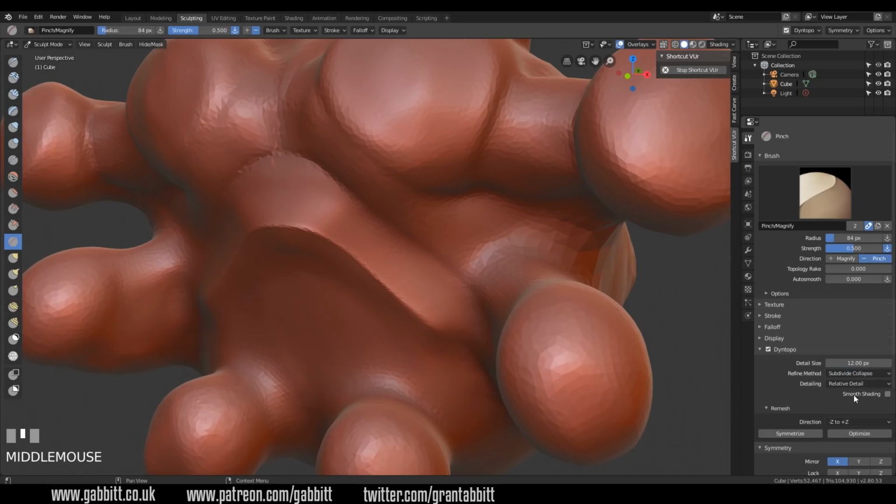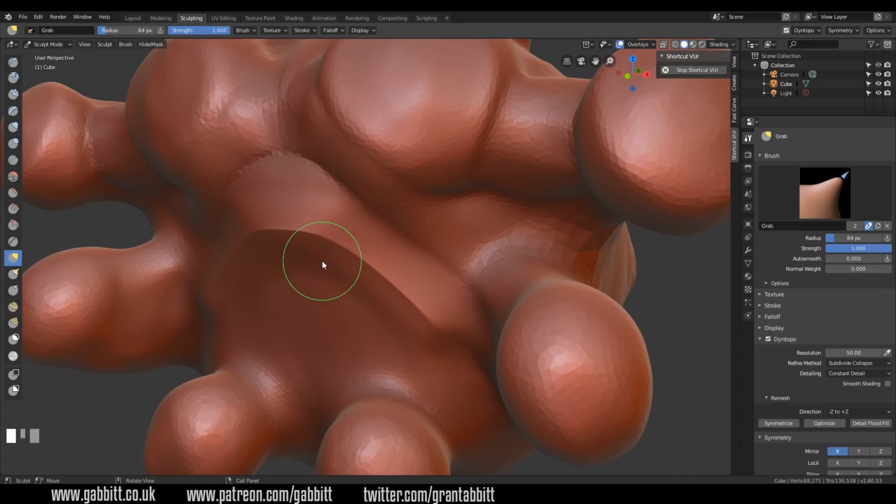So there's relative detail, which we start with by default, and if I up the detail, which is actually bringing the level down, which is a bit confusing, but the detail size, you bring it down with relative detail. It's the opposite to constant detail. And can you see that really sharp edge that the pinch brush is making now? So that's when I would go over to relative detail for the brush size. I'm going to go back to constant detail now, and I've still got a very high detail. I'm just going to turn that down to something like 50 for the next lot of brushes.